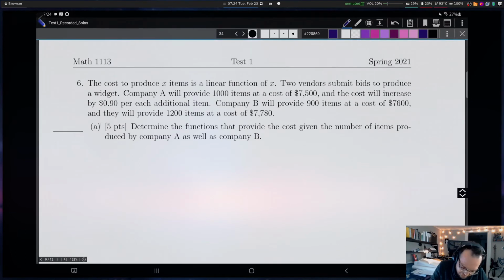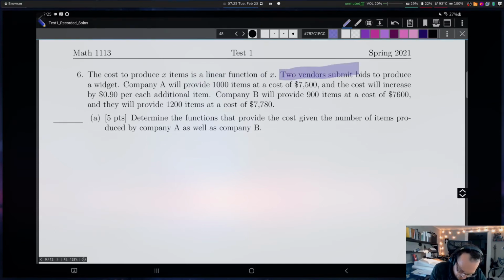So the idea here is we have x as our independent variable, so we're trying to produce x items, and we're trying to figure out the cost. The cost is going to be some kind of function. The output is cost as a function of the input number of items. And we're told that it's always a linear function. So a linear function should be screaming out, we have these three things, right? To talk about linear functions, we have point-slope, point-point, slope-intercept form. So in just reading this question and seeing linear function, I'm thinking I'm probably going to use one of these tools to build a linear function.